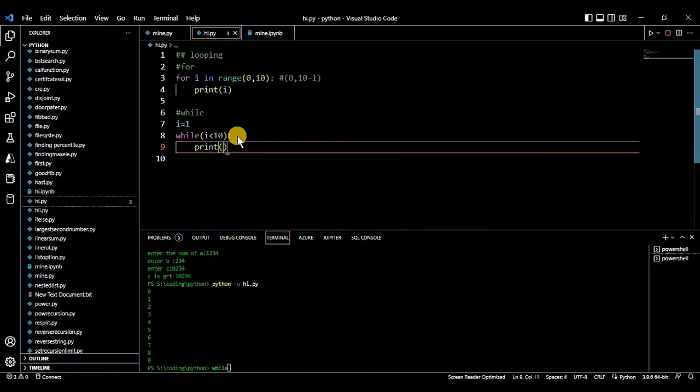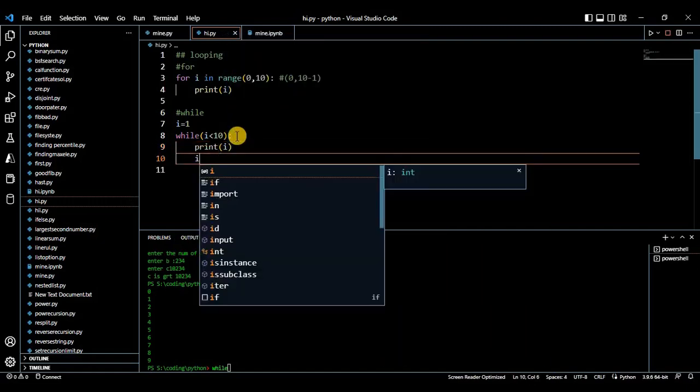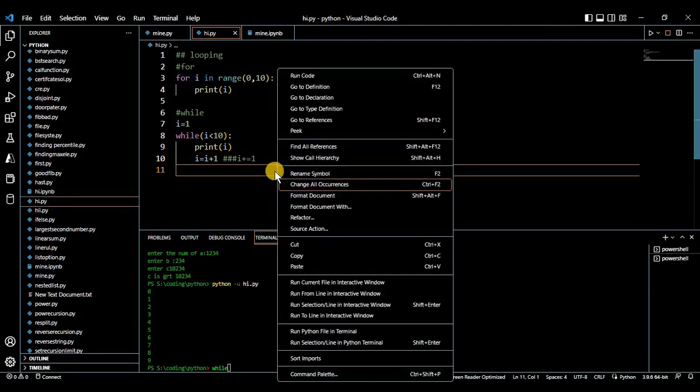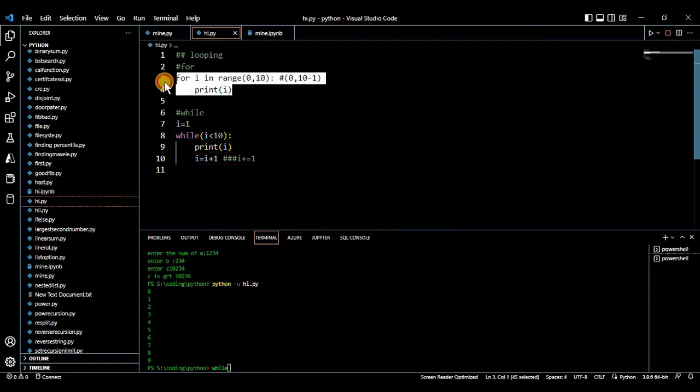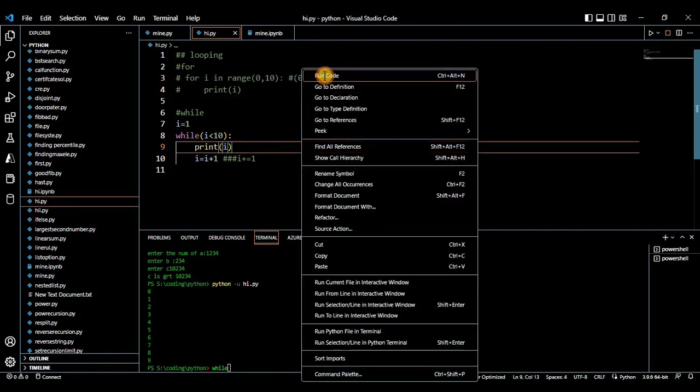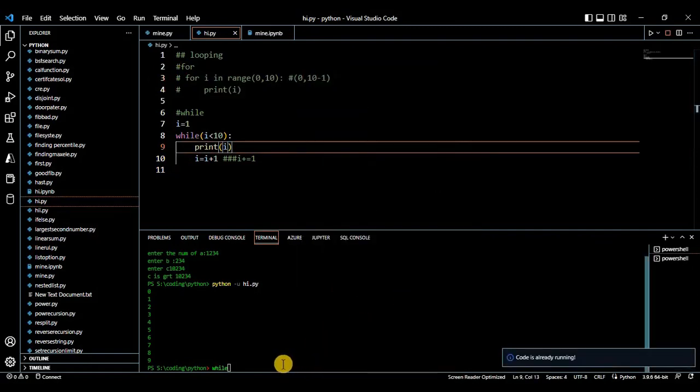Then print i. Then i is the iterator: i equal to i plus 1. This is also one kind of pattern. Otherwise you can use i plus equal to 1, which is also one kind. So we just move into the terminal.